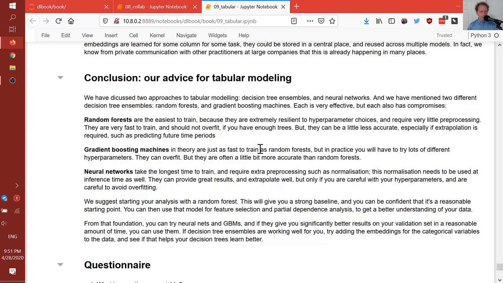Gradient boosting machines are also fast to train on the whole, but a little more fussy about hyperparameters. You have to be careful about overfitting, but they're a bit more accurate. Neural nets are maybe the fussiest to deal with. They've got the fewest rules of thumb or tutorials around saying this is how to do it. It's just a bit newer, a little bit less well understood, but they can give better results in many situations than the other two approaches, or at least with an ensemble can improve the other two approaches. So I would always start with a random forest, and then see if you can beat it using these.